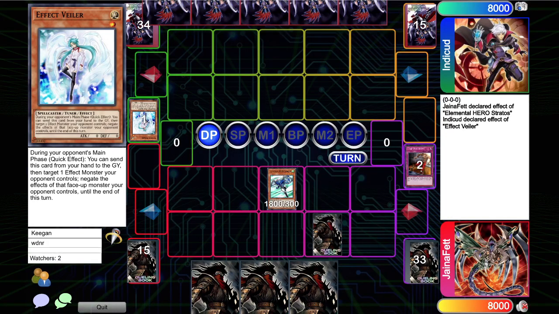Oh my god. That's so unfortunate. It's like getting dust shooted twice. When you Veiler or Stratos and then they dust shoot you, it's like getting dust shooted twice. Literally. And then, now you have to factor in the Shine Balls, the Maxis, the Veilers, the Typhoons.